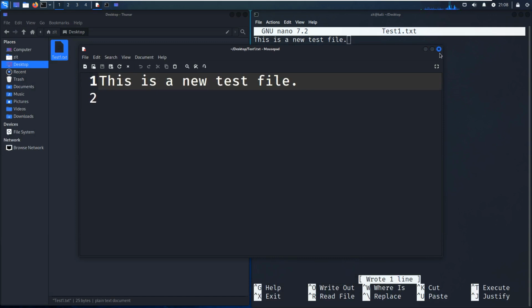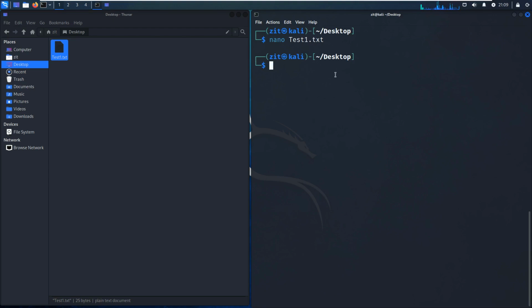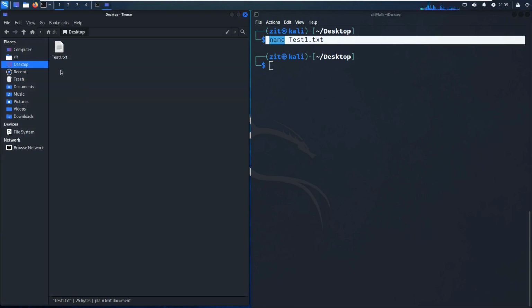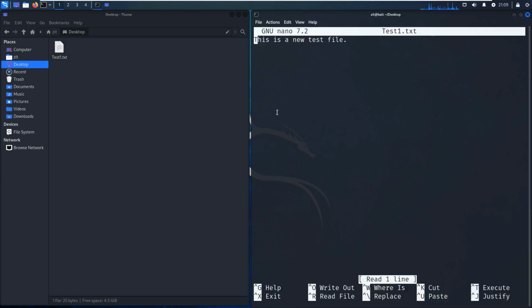Okay, this file has been created, but if I want to go back from this workspace, from the nano page, how can I go back? Press Ctrl plus X. Okay, for now I'm back. Then this command works the same way. Whenever you want to read a file, just type nano and just type the name of the file that you want to read. Okay, now you can read.